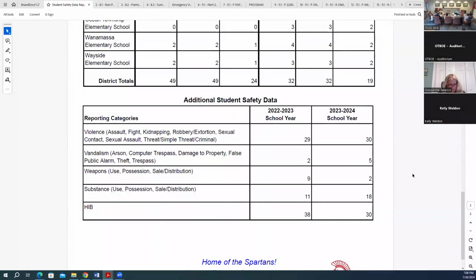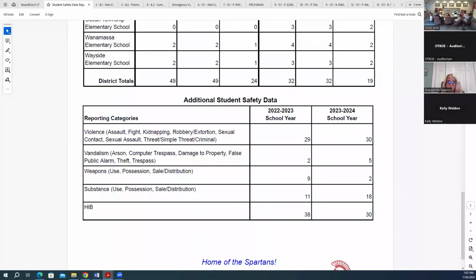But we are working to develop, and we started last year, a tiered intervention system for behaviors, much like we do very well around academics. We diagnose an academic learning gap in a student, and we absolutely know how to intervene on that. We are working to be better practitioners at intervening when we see behaviors that are concerning. And so providing interventions to try and turn around behaviors, change behaviors, and push a student to better choices, rather than simply providing a consequence for the behavior.